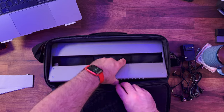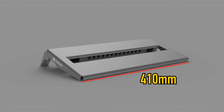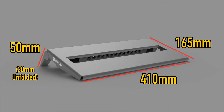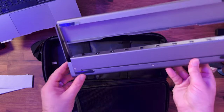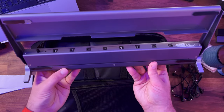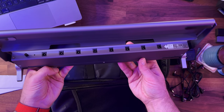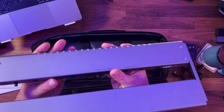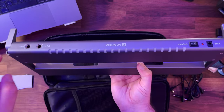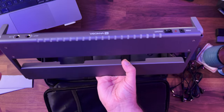Here is the pedalboard itself. It is powered — it's a powered pedalboard, all built in. The pedalboard is 410 millimeters long by 165 millimeters, by 50 if you've got the feet out. It's pretty much flat but it's got these little feet you can put out. This is the pièce de résistance: it's actually got eight individual isolated power supplies, 9 volts, 100 milliamp each. There's no ground loop between the effects. There's an on/off switch, and an in and an out to supply the LED lights — and it actually lights up.